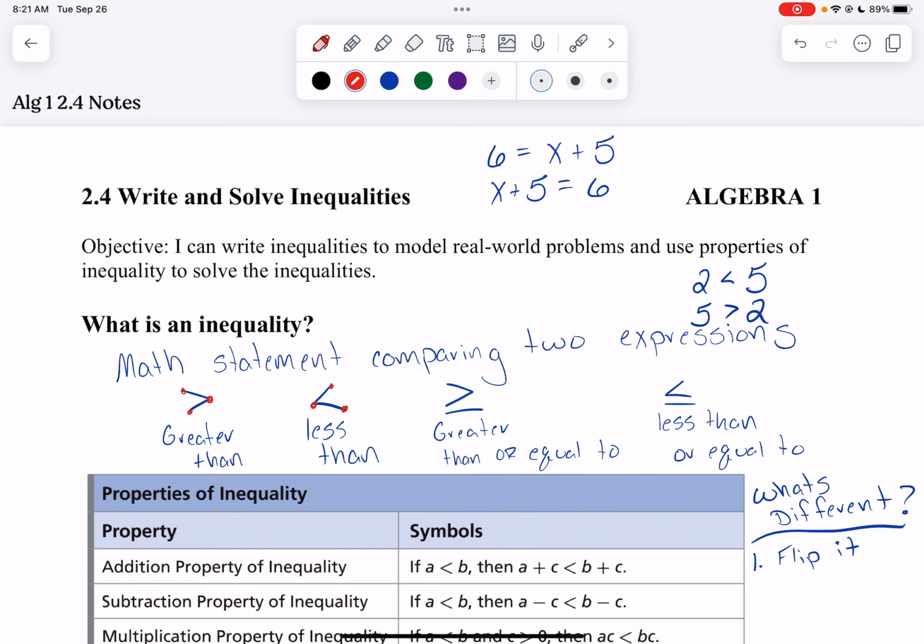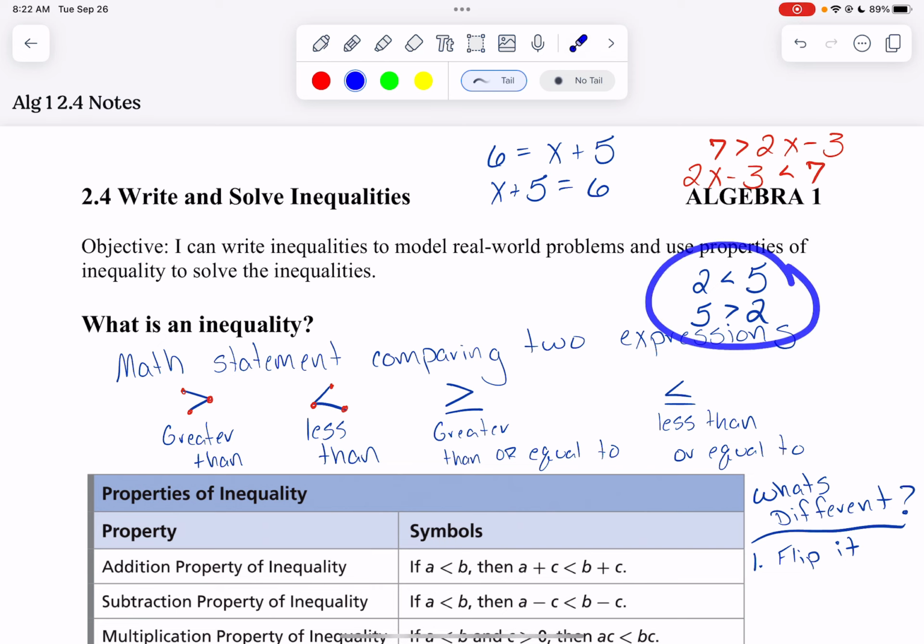When I'm dealing with an inequality, let's say I have 2x plus 3 is greater than 7. Let's flip it over: 7 is greater than 2x minus 3. If I'm going to flip that over and put the 2x minus 3 first, the inequality has to flip too. Which side is bigger has now flip-flopped, so this inequality sign has to flip-flop. So it's a lot harder just to flip it over. You have to be careful with that one.